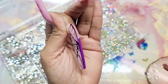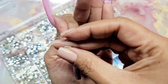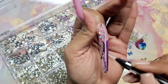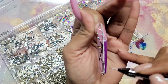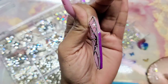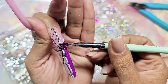So another thing I decided to add, and it's something I never used before, are chains. She sent me some chains in the package that she sent out to me. She was very nice and kind. You know, she sent me some products and I am in love with everything. So this is the first time I've used chains ever in my life. So yeah, it was an experience, but I love how this set turned out.